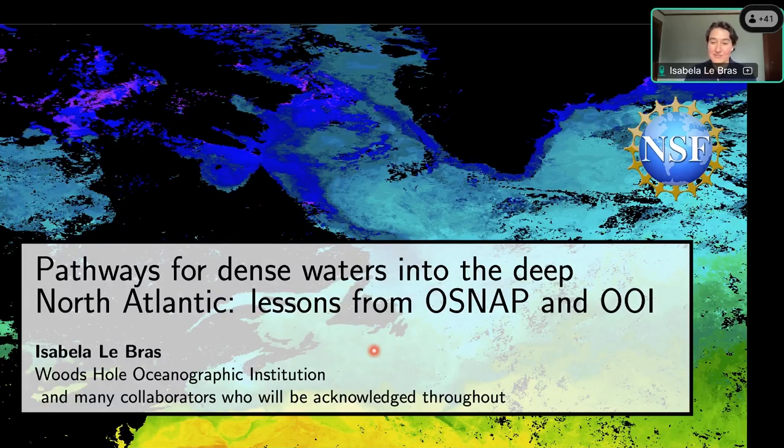So thank you, Baylor, for that talk. That was really a great high-level introduction and motivation for what I'm going to present today. What I'm going to be doing is actually focusing in on the North Atlantic and talking about pathways for dense waters into the deep North Atlantic, and particularly focusing on some recent lessons we've learned from the OSNAP array, which includes the OOI Irminger moorings. I have many collaborators that helped make all of this possible, and I will be acknowledging them throughout as best I can.